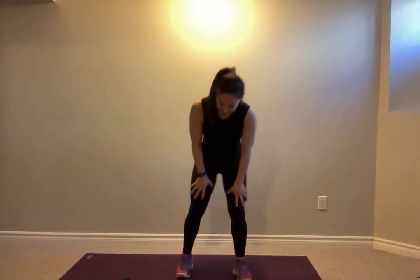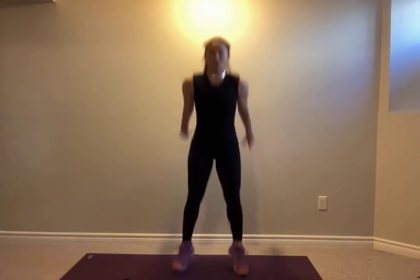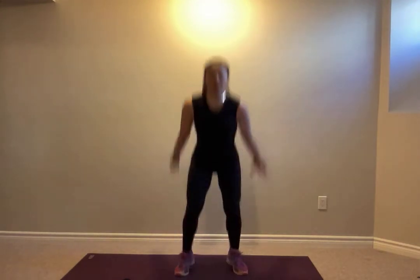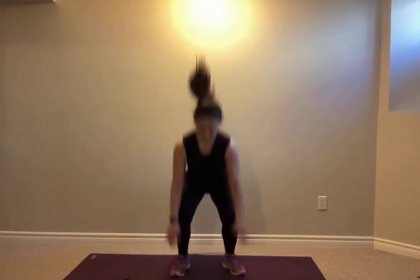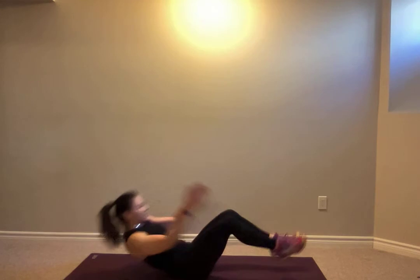Ready? 5 seconds, 4, air squats, jump squats, 3, 2, 1, let's go. Flat back, land lightly, be kind to your joints. I don't care if you're 20, still need to be kind to your joints. 10, 9, 8, 7, 6, 5, 4, 3, 2, 1, on your back. Let's go. V.